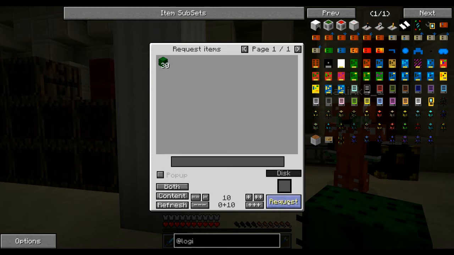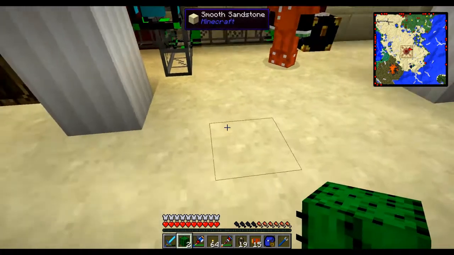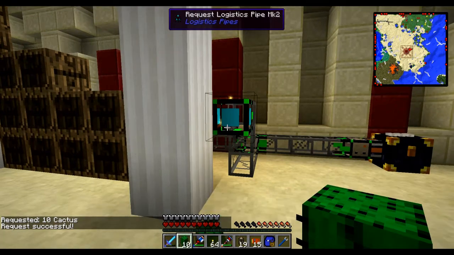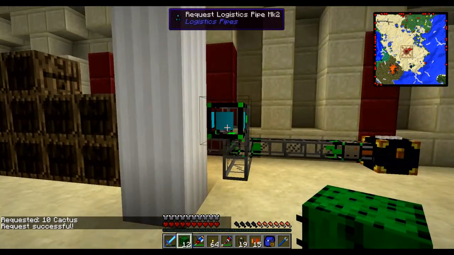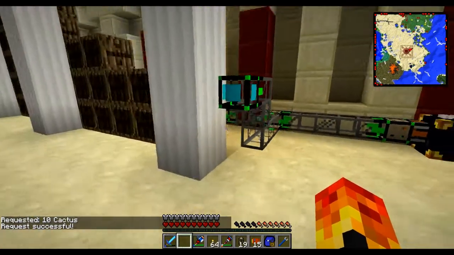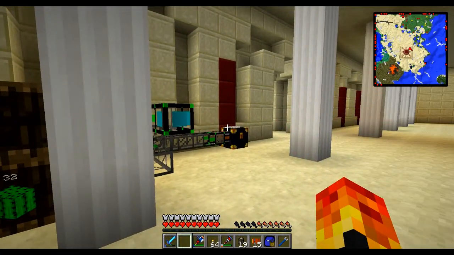So if I want 10 cactuses and I hit request, oh, I didn't select it, that's why. There we go. And hit request. The cactuses will fly out. If I need to put them back in, then they go back into this chest, and it will route its way through the network. That's pretty cool, right?